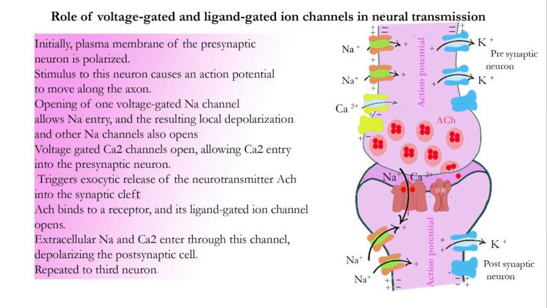In this figure, you can see the axon of the presynaptic neuron and the cell body of the postsynaptic neuron. At rest, the plasma membrane of the presynaptic neuron is polarized — negative inside and positive outside. Then a stimulus arrives, generating an action potential that moves along the axon by opening voltage-gated sodium channels. Sodium enters inside, resulting in local depolarization. Other sodium channels also open, which induces voltage-gated potassium channels to open and potassium exits, resulting in repolarization. Voltage-gated sodium and potassium channels carry the action potential along the axon as a wave of depolarization followed by repolarization — depolarization by sodium influx and repolarization by potassium efflux.